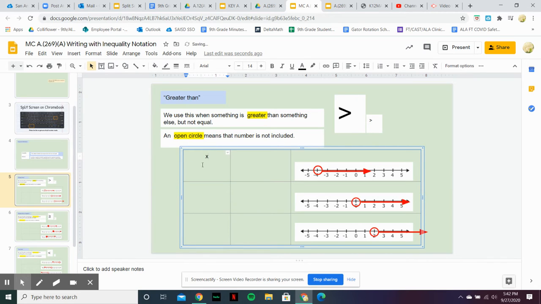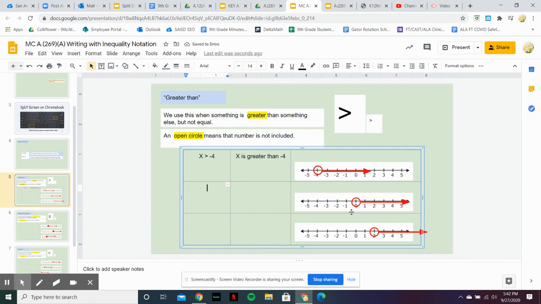So in this first example, we have x is greater than -4. I'm just using a variable x, looking at this number line, and everything to the right of -4 is what x could be. So it can be any number greater than -4.